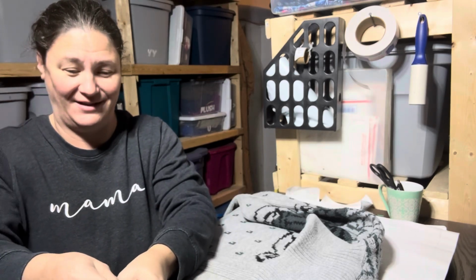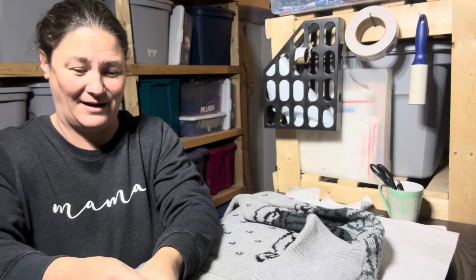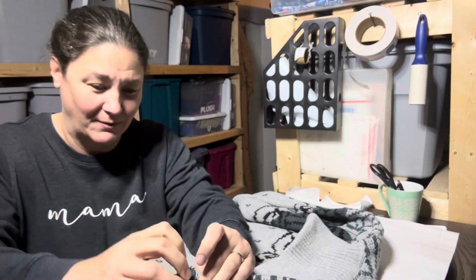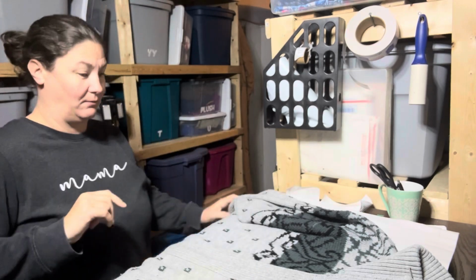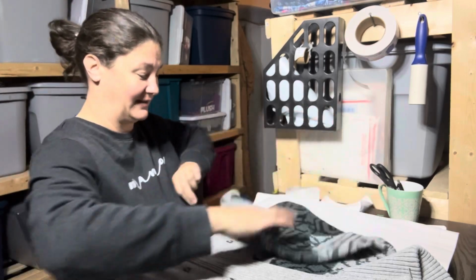Sometimes I adjust for comps. Some of them sell for much higher, some of them for much less. Anyway, right now all my vintage sweaters are on a 50% off sale through Christmas because I have a ton of them on my floor here that I need to put away, and I was hoping to sell a bunch of them so I had less to put away.